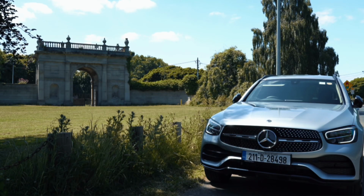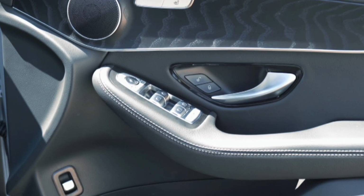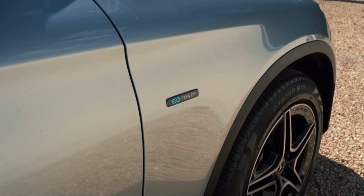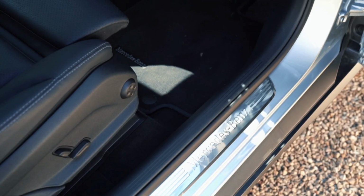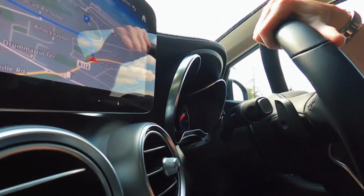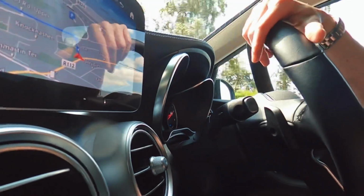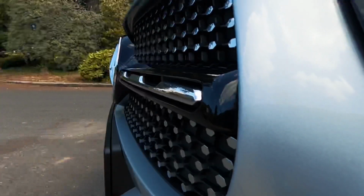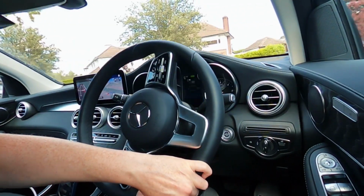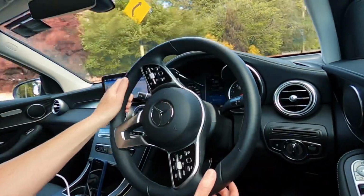The GLC's cabin is a major selling point, and with this current model, thoughtful changes have further enhanced it. The cabin may not be as up-to-date as some of Mercedes' other models. It doesn't have the integrated side-by-side black panel twin displays that the latest gen models get, and the infotainment system it uses isn't as large as some. It's still very easily navigated, not least because the GLC has still got fixed heater controls and matching fixed infotainment shortcut buttons underneath them. These are great aids to usability and guards against distraction.